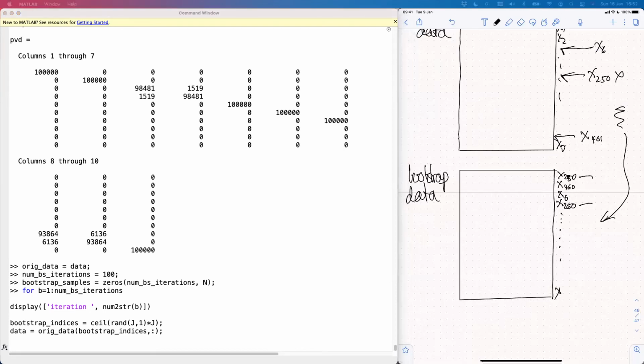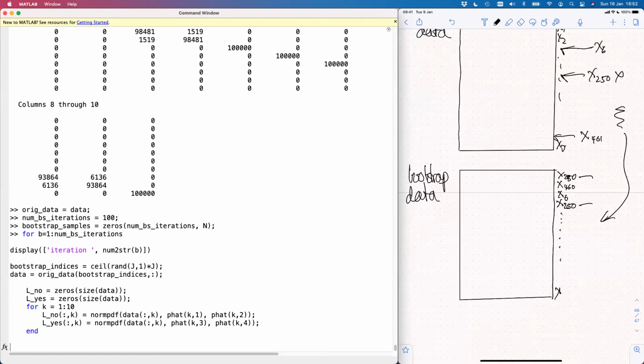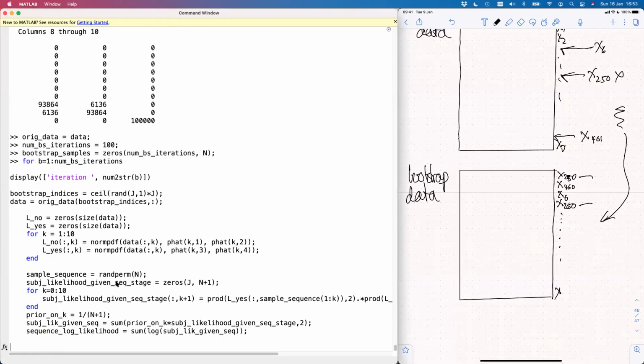So first of all, here's the bit of code that computed the yes and no arrays. Paste that into our loop here. Here it is. Then I'm just going to do exactly our greedy search. I'm going to cut and paste it from earlier, starting from computing a new random sequence. So let's do that first of all. Just going to paste exactly what we did earlier. There's a new random sequence, and then construct the arrays that are going to contain our list of samples and so on from our greedy search.